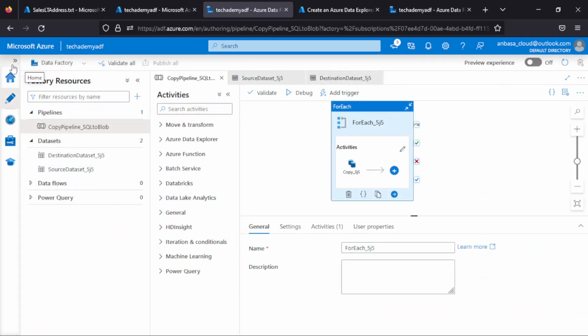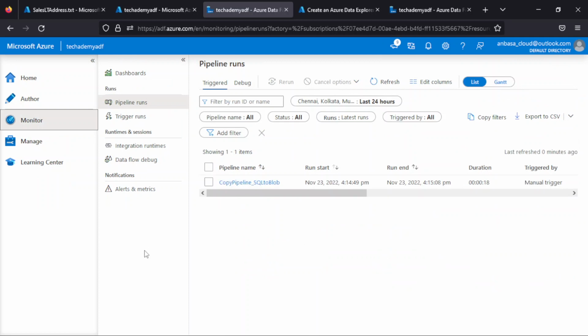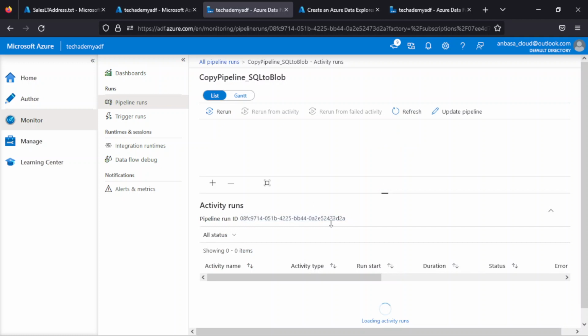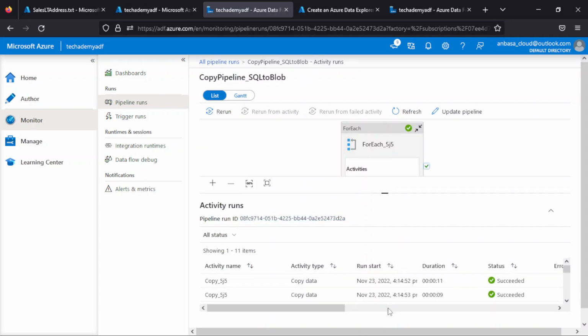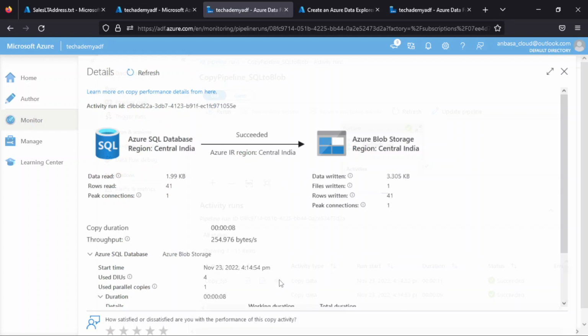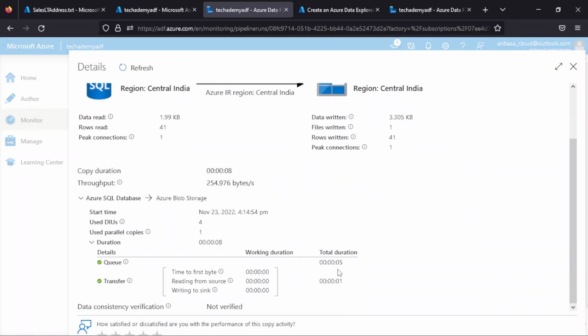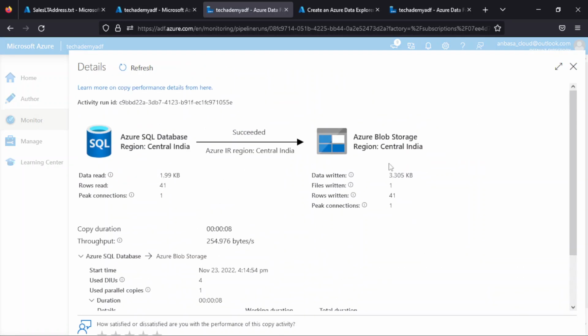Now if you come to the next section, the monitoring section for this ETL pipeline, under the monitoring tab, click on pipeline runs, and under the triggered section, select your pipeline. You can see the various copy data operations that have been performed on this pipeline while transferring the data from Azure SQL database to Azure Blob Storage. If you click on the monitor, you can see the end-to-end details of the ETL data jobs that performed the data transformations and orchestrations from the source Azure SQL database to Azure Blob Storage.